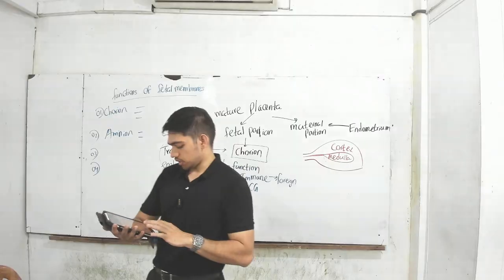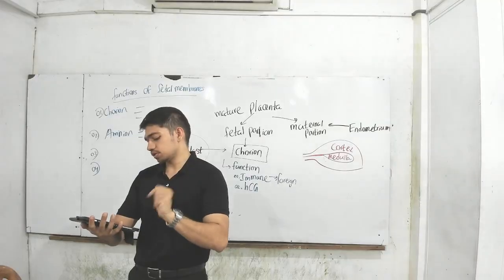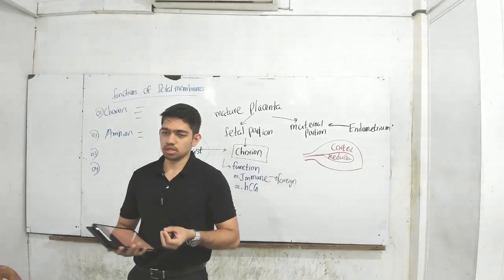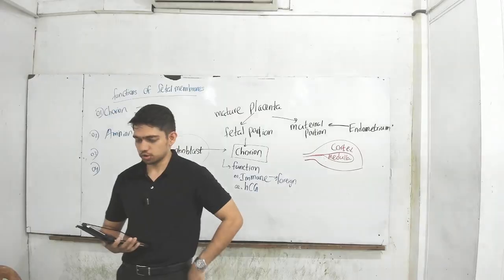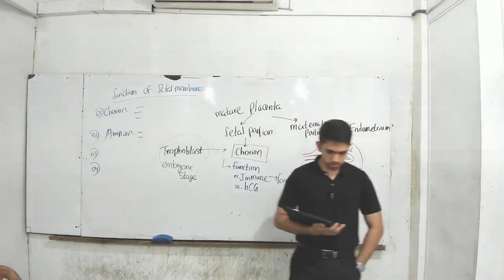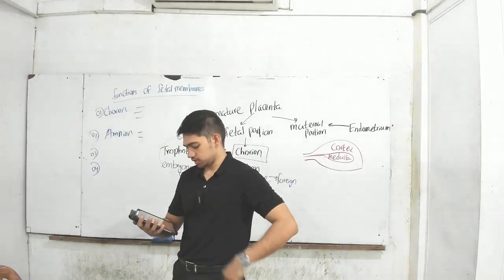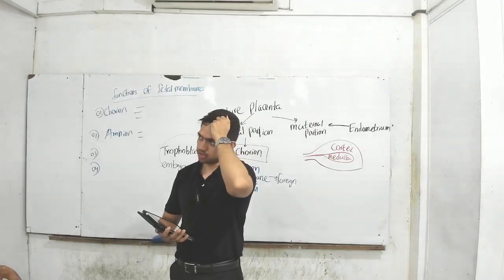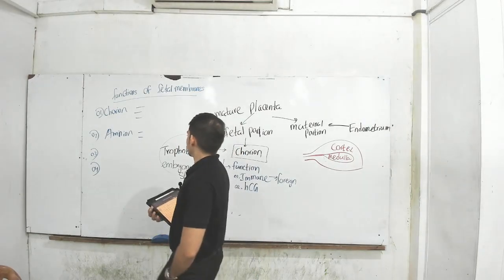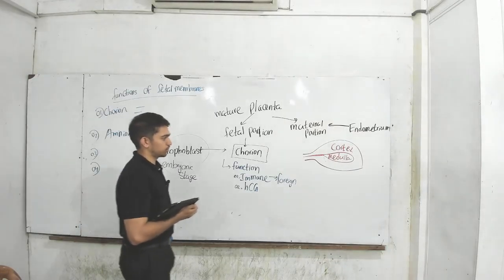So there are a few functions of the placenta. Let's put numbers, right? First one, the placenta mediates exchange of material, nutrients, respiratory gases, and metabolic waste between the embryonic and maternal circulatory systems. Put number 1 over there. That is the first function. The placenta mediates the exchange of material, nutrients, gases. Because why is the baby not breathing? Why is the baby not breathing? The baby is submerged in amniotic fluid.